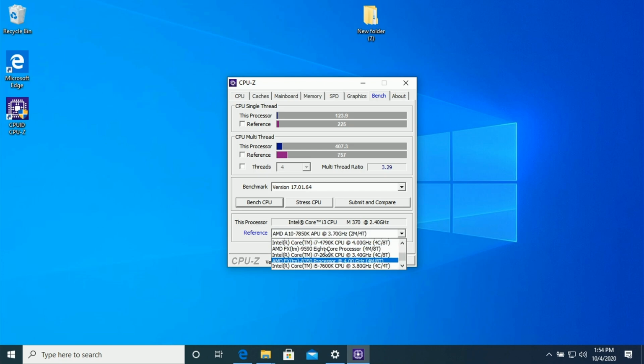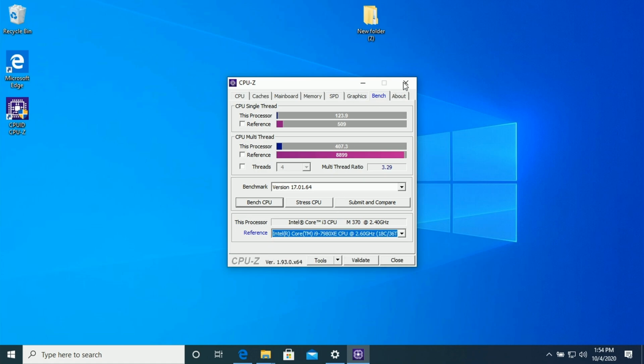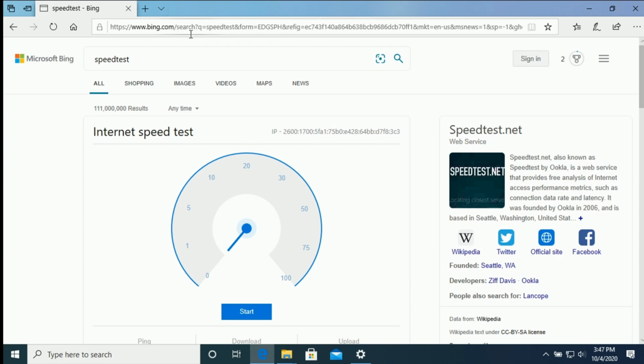Yeah, and as you see, compared to a new computer, but we're doing this for emulation, so it should be fine. So the construction of this laptop is very cheap. It's all plastic, but at the time it had a decent screen and it was very value-based. They still make the Acer Aspire. Now this one did have, you can hook an Ethernet cable onto it, and I'm getting decent speeds for how old this computer is and the network card that is included in it.